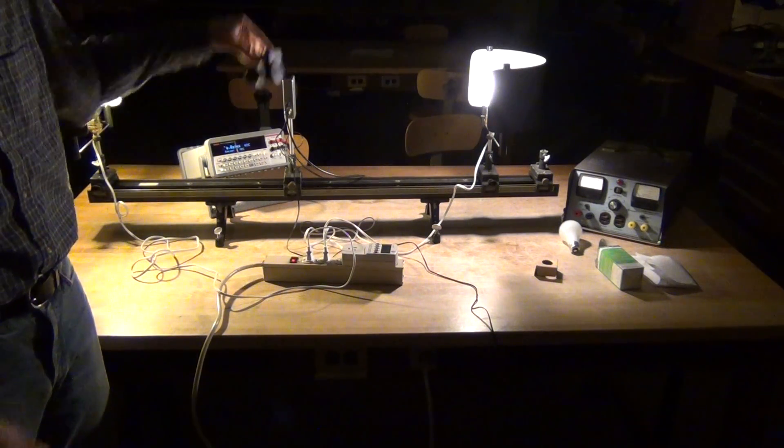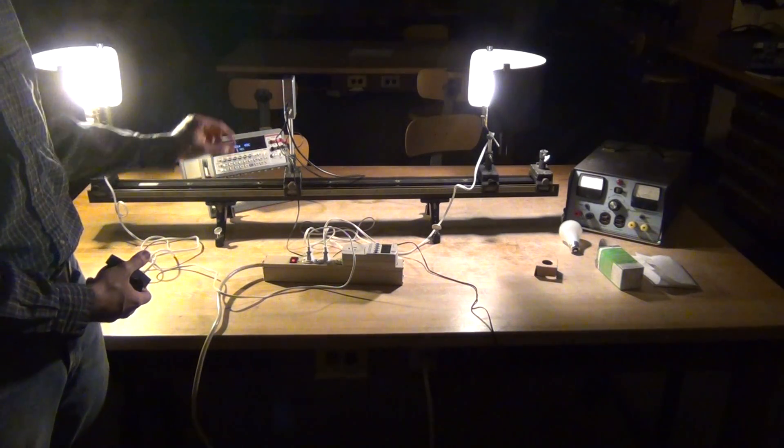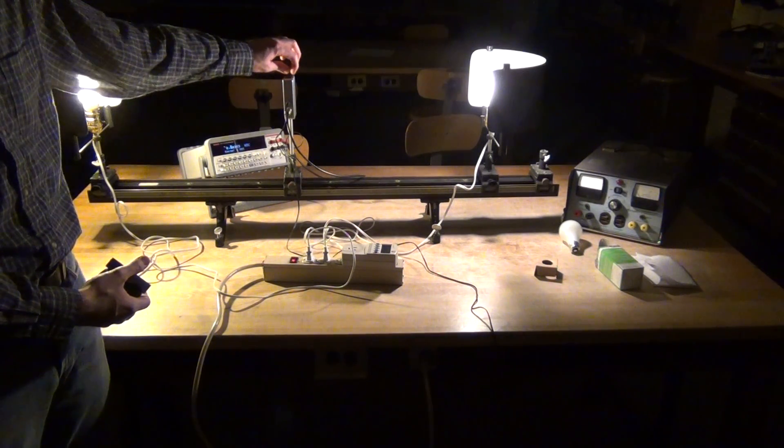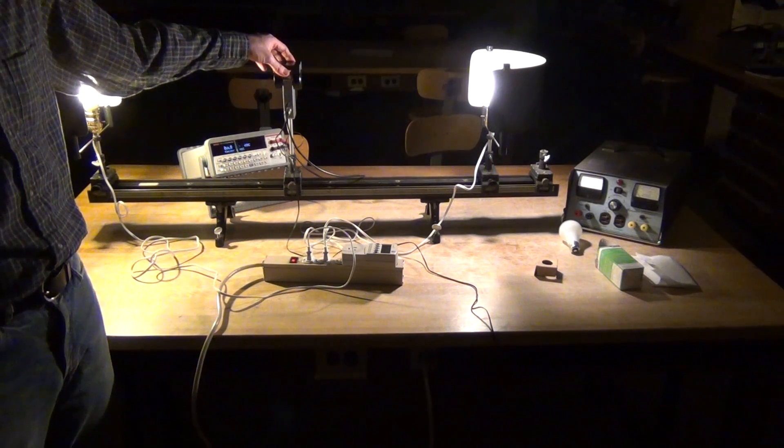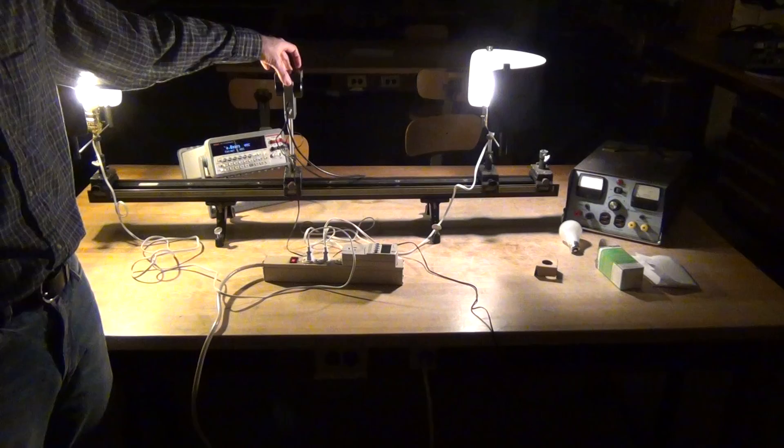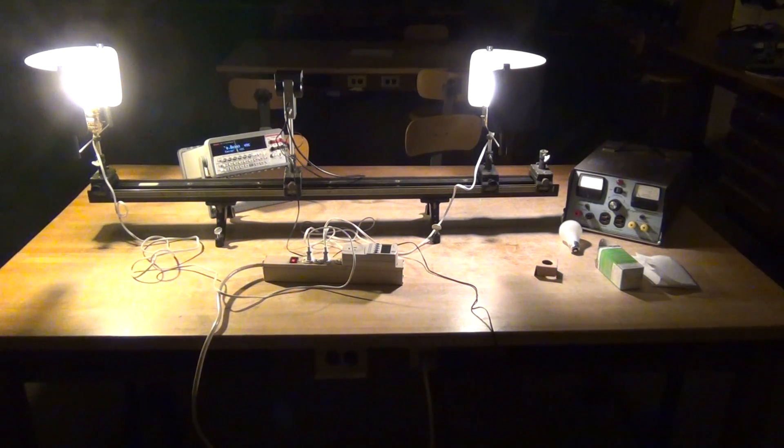Also, take off the shield and measure the width of the box and subtract half of that width from each distance. When you're actually doing the experiment, make sure you have the shield on there to help prevent stray light from other tables coming in.